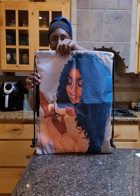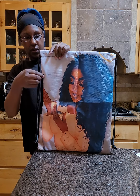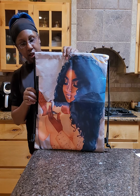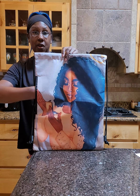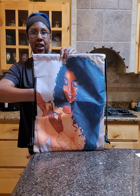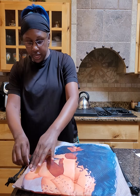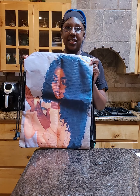Here is the back — on the back you can choose just one picture. I do have a backpack with this picture on it; she is so pretty. This pocket is big enough for a cell phone and a lot of different things — as you can see, my entire hand fits in here with my fingers spread out. It zips up and there's only that pocket on one side.